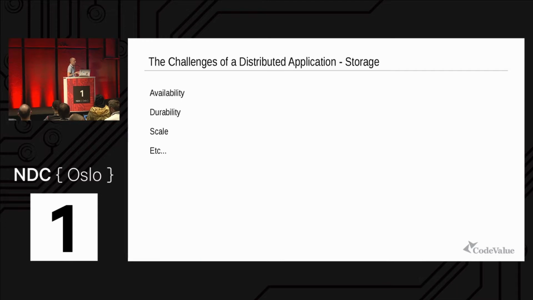Durability, I want my data to be there when I need it. I don't want it to get corrupted. I don't want it to get erased. I don't want it to get deleted. I want it to be there when I need it. And of course, scaling. As my system grows, my data stores and my storage needs also grow, which means I need to somehow think of a mechanism that can allow me to scale my data accordingly with the scale of my system. Again, other issues revolving around storage, but some of the challenges.